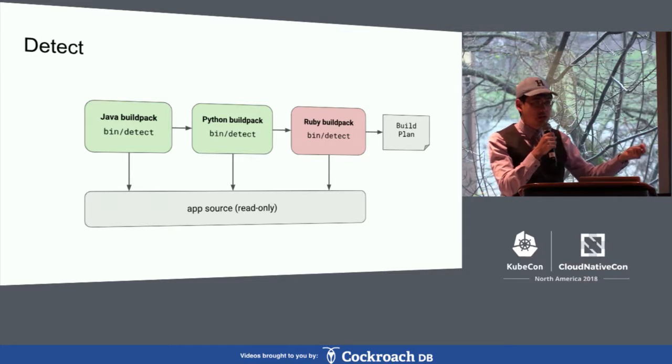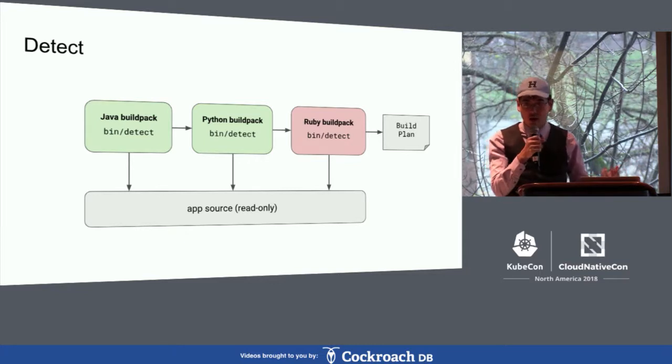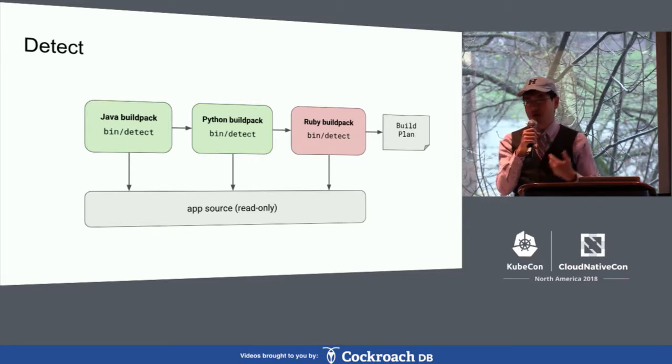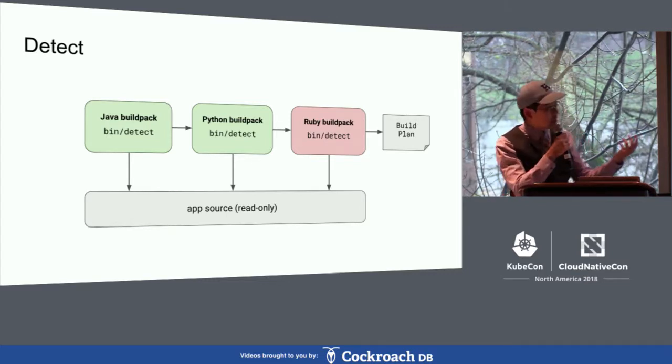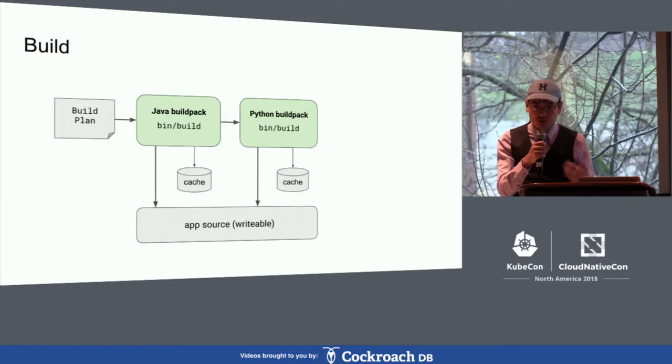So the first thing we need to do is determine if we should run these buildpacks, and so there's this detect process. In the example Joe was talking about, we looked for the POM file to see if it's a Java app. For Python, we want to check if it looks like a Python app. And for Ruby, we would do the same thing, right? In this case, we detect that it is a Python and Java app, but not a Ruby app. With that, we have information of what we need to do to build the application. So we know the buildpacks we need to run and what order we need to run them in. And then we can go and build the application.